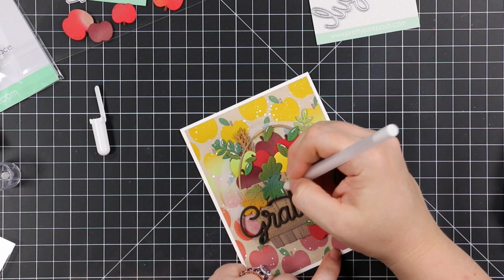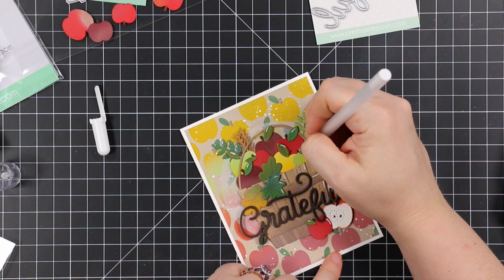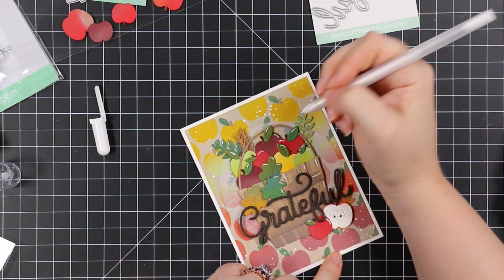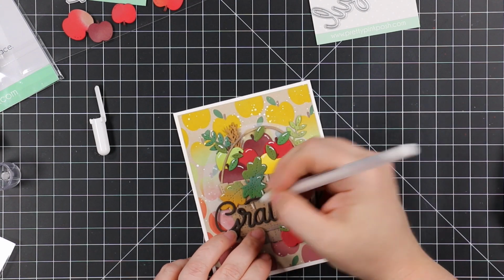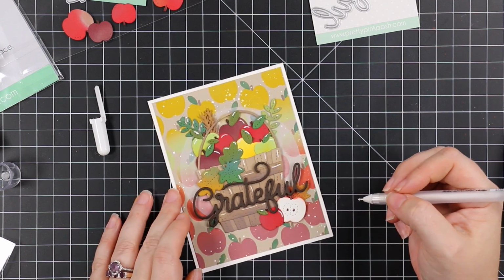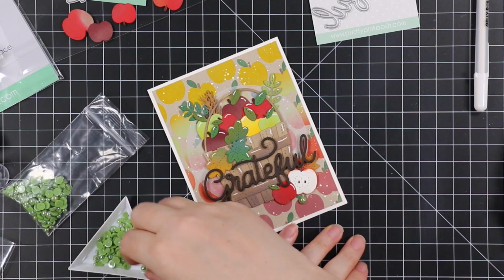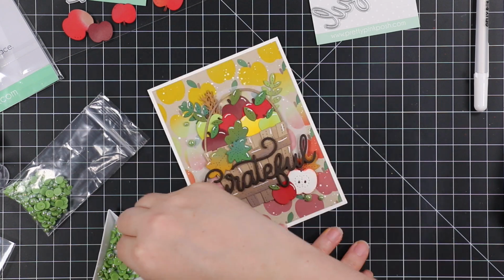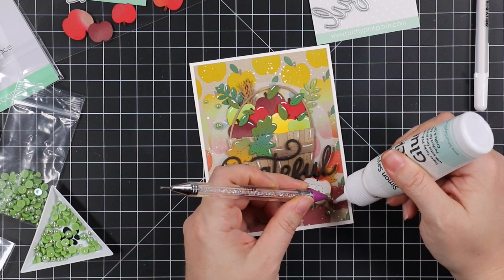So I added that. And then I also added some of the new, because of course Pretty Pink Posh released some new pearls. So I added the pistachio pearls to this because the green was just perfect. So only adhered a few. So I did manage to get splatter and a form of bling onto these cards. I picked out a few of those, adhered those into place, and that's going to complete the first card.